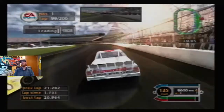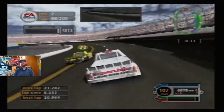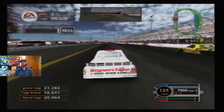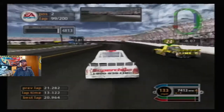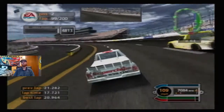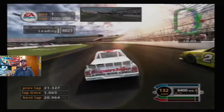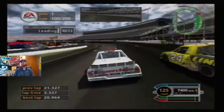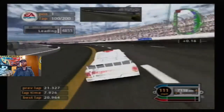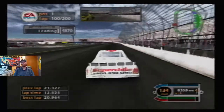Edwards leads again at the line with Quaffle underneath him. And again, side by side for the lead. And again, Quaffle's clear. Edwards with a little bit of a crossover, though. That low undercut off turn 2 beats Quaffle back to the inside again. Quaffle did not lead that lap at the line either. Half a truck length goes to Edwards. Still not clear, though. Quaffle's fighting hard on the top, but Edwards is going to clear him off turn 2. Great battle for the lead, back and forth, right before green flag pit stops.